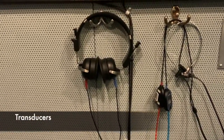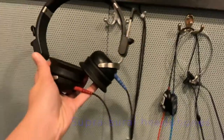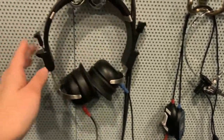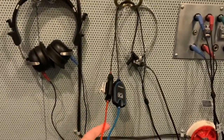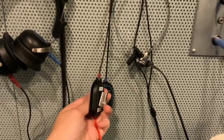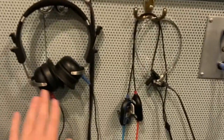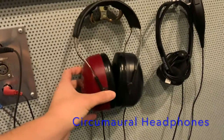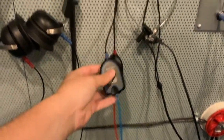Okay, here are the different transducers that we have hanging on the wall, where you can see across to the other side of the booth. But first off, here we have the supraoral headphones, which will go over the client's ear and on top of their head, and you can adjust them to fit the size of their head with these adjustments on the side. We have the insert earphones, so we will attach foam tips to the ends of these and then put them inside the client's ear and clip these on to the sides of their shirt or their collar. This is the bone conduction oscillator that'll be used for bone conduction testing, while these here are used for air conduction. And finally, we have circumoral headphones, which go around the client's ear, and these are also used for air conduction testing. For today, I think we will use these insert earphones, so let me show you how to set them up.